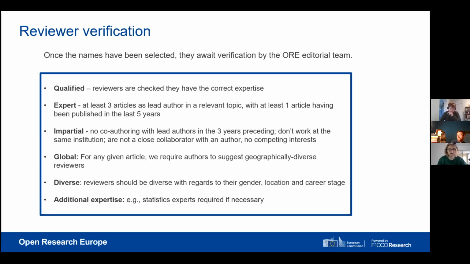So your first 5 reviewer suggestions before publication, we undertake a series of checks to make sure that the reviewers have the requisite expertise, whether there's any kind of conflict of interest or recent collaborations with the authors that might disbar them from reviewing, because it would be hard to make an argument that a frequent collaborator would be able to assess the work impartially. And basically to make sure that everything is above board. We also check to ensure that any email addresses provided by an author when suggesting a reviewer do in fact relate to that reviewer, can be found on their faculty profile page or linked to any academic papers that they've published.